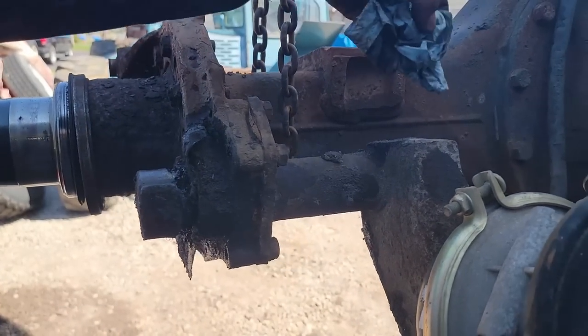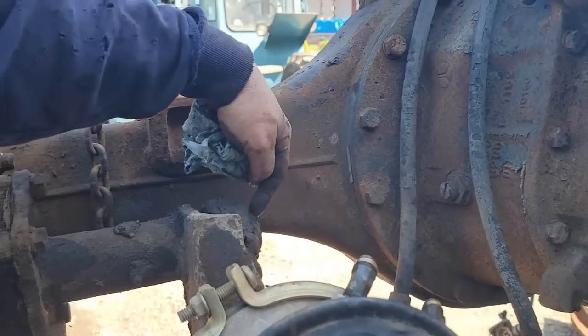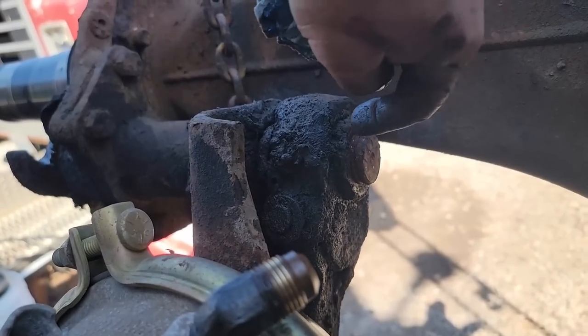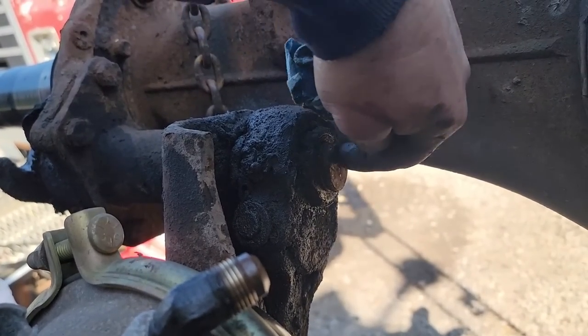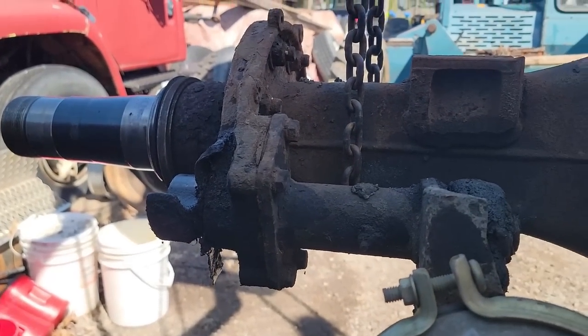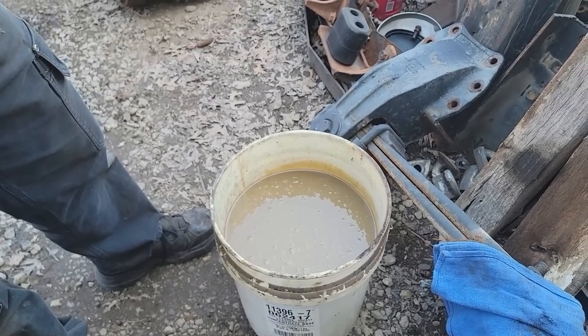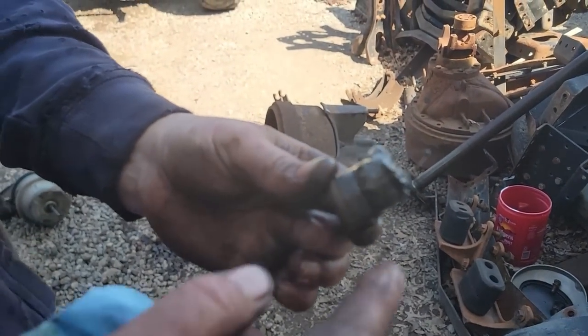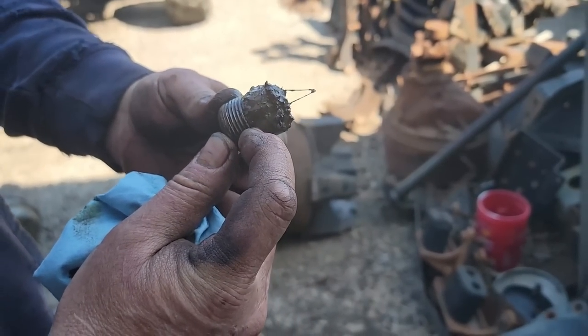I've taken the snap ring off of this side of the slack adjuster and the washer. And next we need to get the slack adjuster through. We got to get the S-cam through the slack adjuster and pull it out this way. So now you know where Wendy's Frosties come from. So here's the drain plug. This is where the threads end right here.